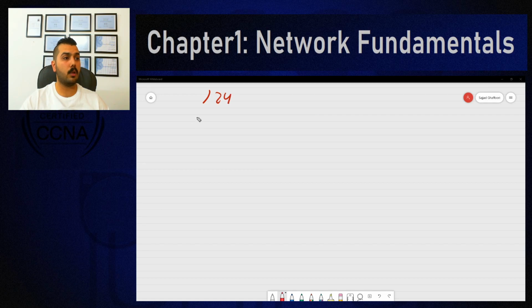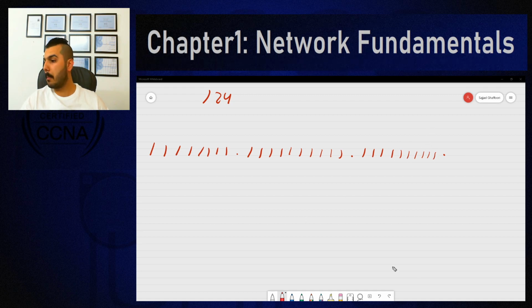Subnet 24 has these. This is my binary form of the subnet mask.